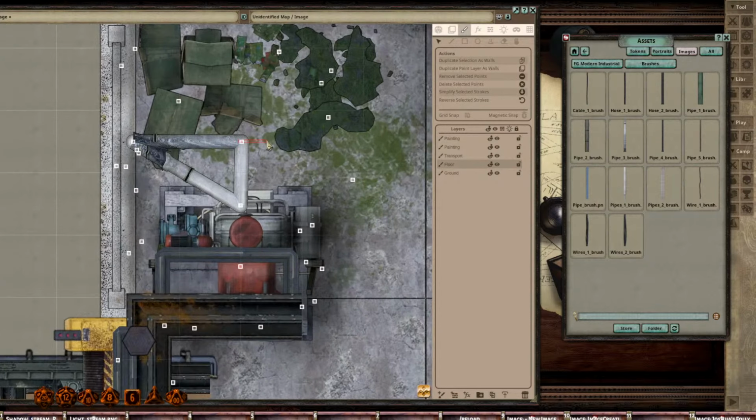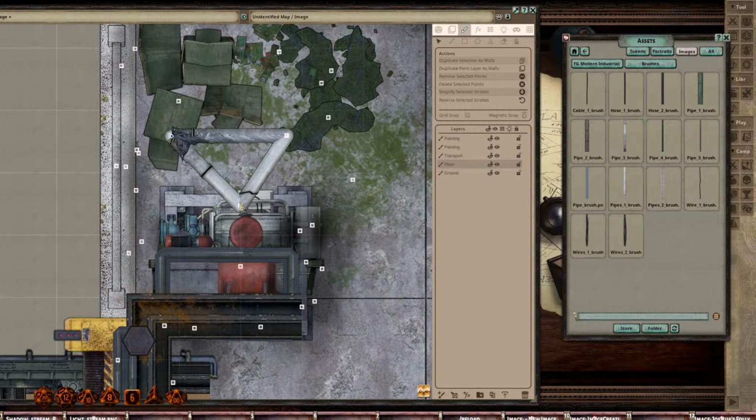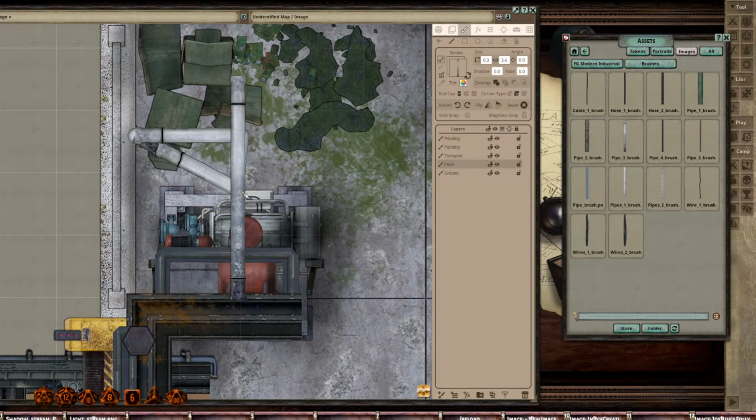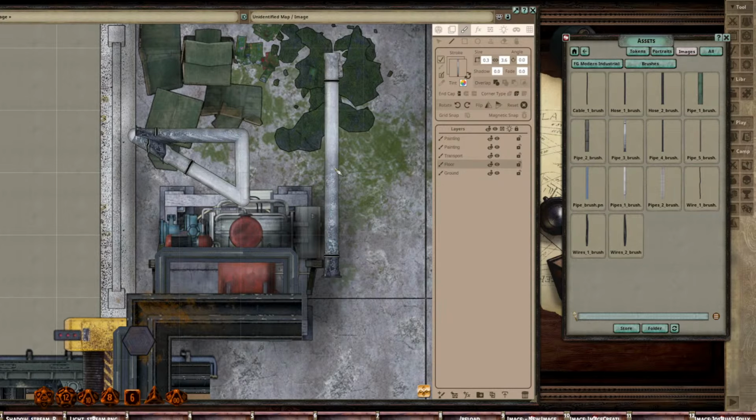That shouldn't have done that. Let's see here. We need to have the end selected. It should.